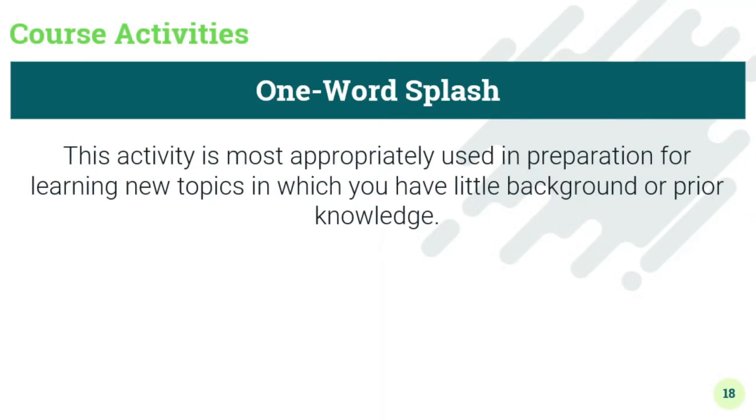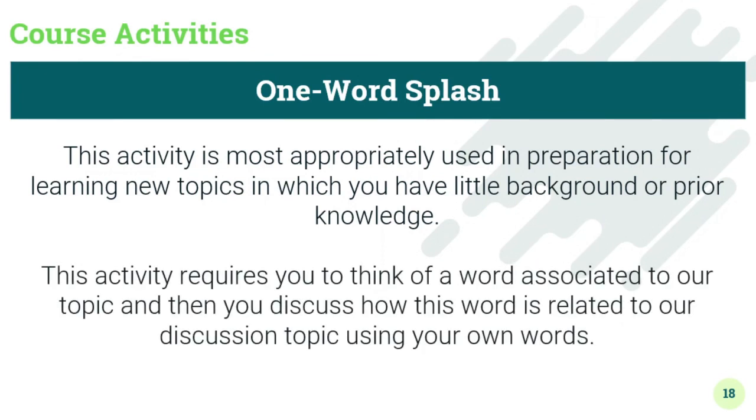One word splash naman, this activity is most appropriately used in preparation for learning new topics. So, I give you a word, I give you a phrase. What is the first word nga nagasulod sa imong paminsar? Diba? Hindi naman kinahanglan ko i-copy-paste. Okay? So, for example, when I give you the word McDonald's, what comes into your mind? Oh, ano? I-copy-paste mo pa, i-research mo pa na. Hindi na, kaya kasi McDonald's burger. Right. One word splash. Whatever word nga right away masulod sa imong paminsar, that will be your answer. Okay? This activity requires you to think of a word, okay, associated to our topic and then discuss. Nga amo na siyang ginpili mga word. Anong relation niya sina sa aton nga topic?